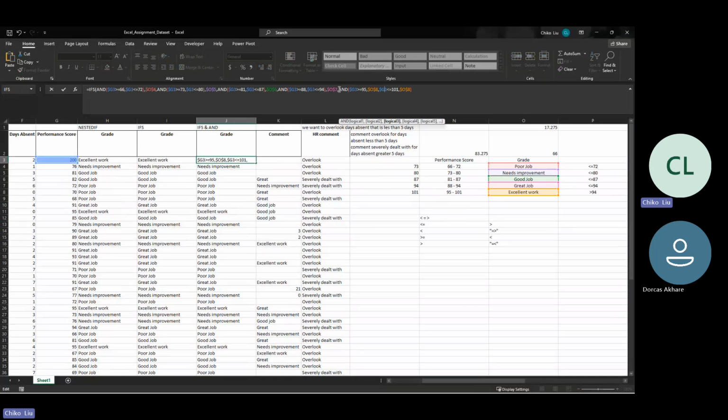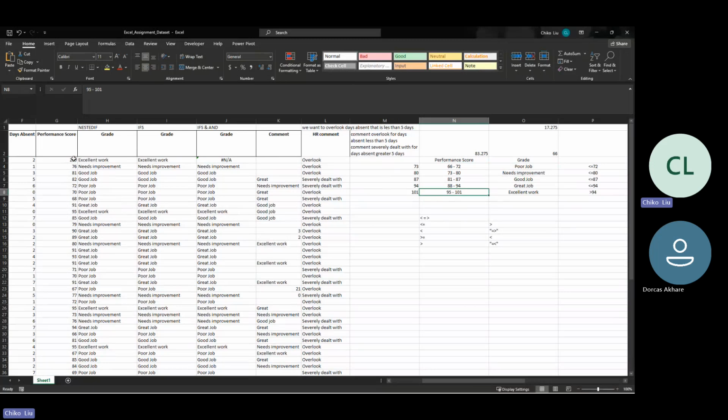Now I'm supposed to delete this because this is not it, and use this. If I have any problem, it's going to correct it for me. So you can see that now that I've restricted my formula to 101, anything greater than 101 will show me not available. So if I say 101, it will show me excellent job.